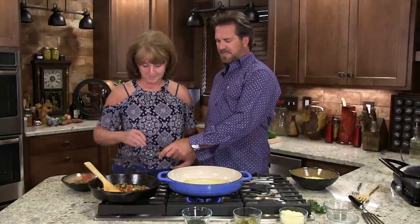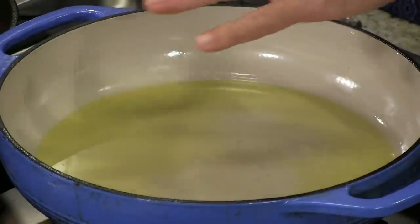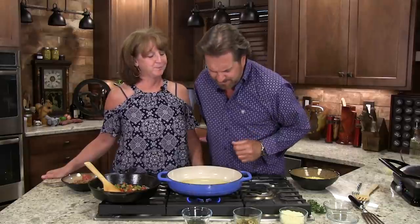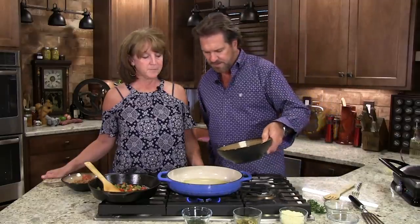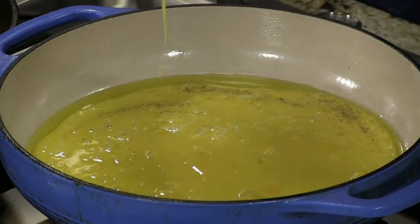Now, when I put these eggs in here, you're going to notice that the oil comes lightly up over the edge of the eggs. And you think, oh no, it's ruined. Guess what? When that egg cooks, it goes into the egg. It's delish. There's nothing wrong with that. So a little salt, a little pepper. Ready? I'm ready. Are you scared? I'm very scared.